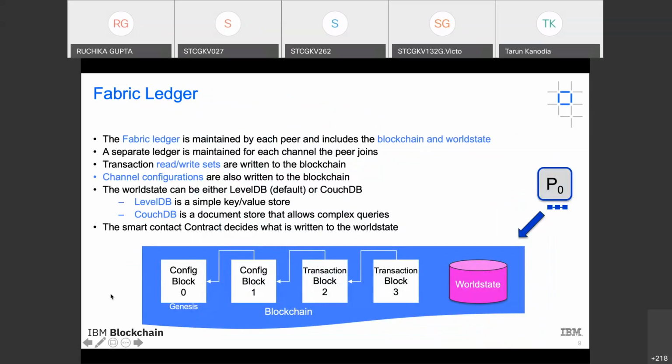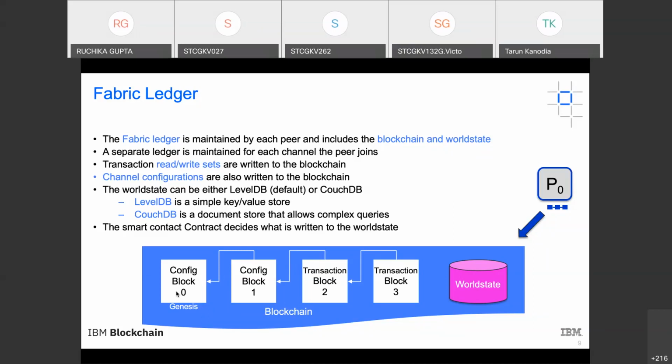The starting block will indicate the Genesis block, which will tell you what kind of blockchain implementation you're using, what are the different participants in it, what are the different channels. I will cover the concept of channel later, but for now I'll say it will tell you how many channels are there. All those details about the blockchain that you have created, what is the ordering service that you're going to use, how many orderers would be there. All those things would be created and stored in the first block, that is the Genesis block of the blockchain.